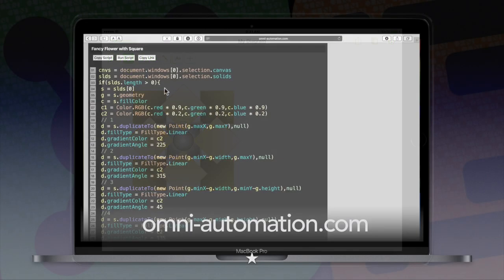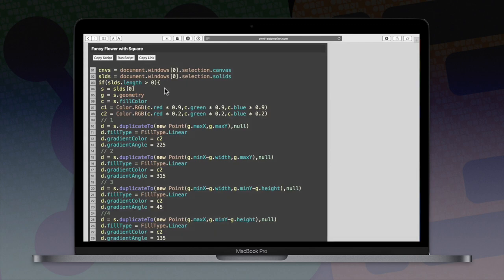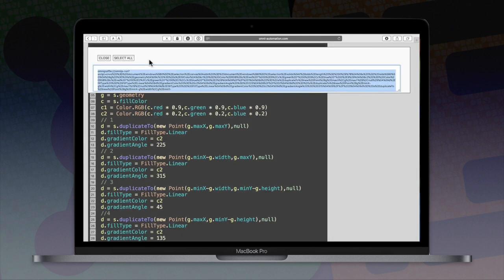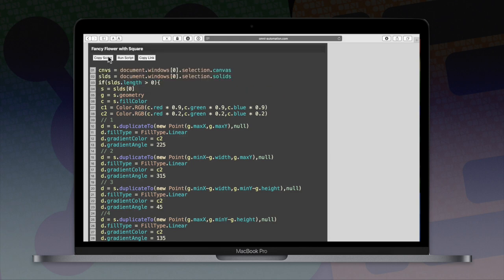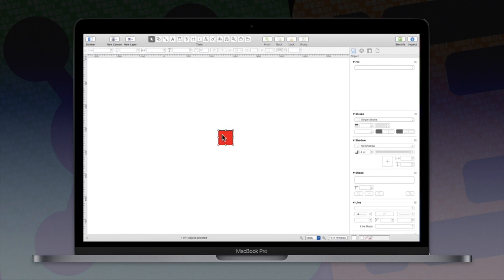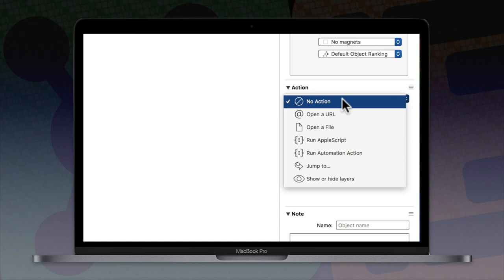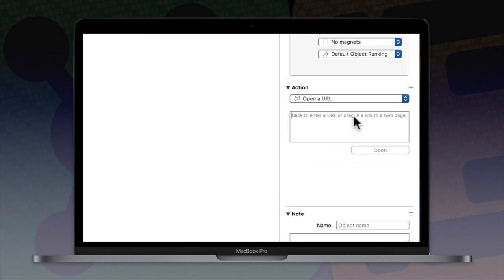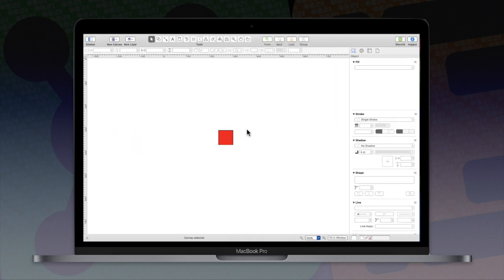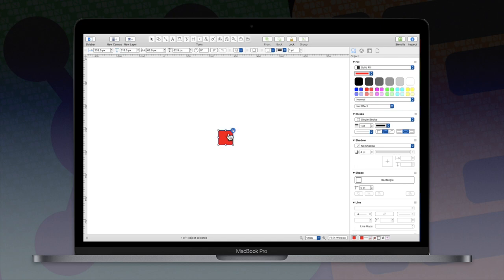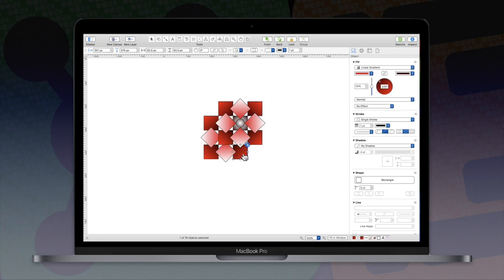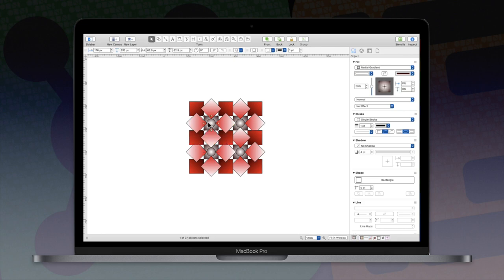Another way of doing that is, here's the same idea, but I'm going to copy the URL from the web page. Once I've copied it, I'm going to go to OmniGraffle. I'm going to select the object, go to the properties inspector over here, and I can choose to have that object open a URL when it's selected with the browse tool. So I paste my Omni URL script into there, I select the object, I get the browse tool, and I tap it. Select the object, get the browse tool, and tap it, because each one of those objects, as it's replicated, is inheriting that same script.